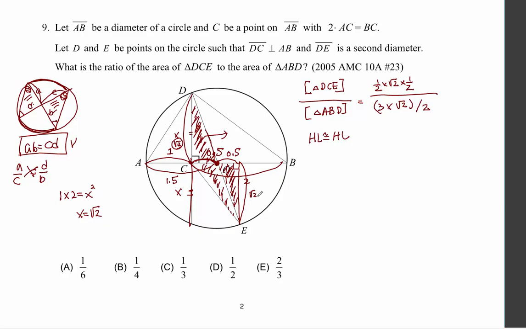So this length should equal root 2, the same thing. So this height is also root 2, exactly the same height. So this area equals this area, the same area. So we're going to times 2 again. So actually 1 over 2, right? Root 2 over 2 over 3 root 2 over 2. When you divide, root 2 is out. We get 1/3 as the answer, okay? Choice C is the answer.